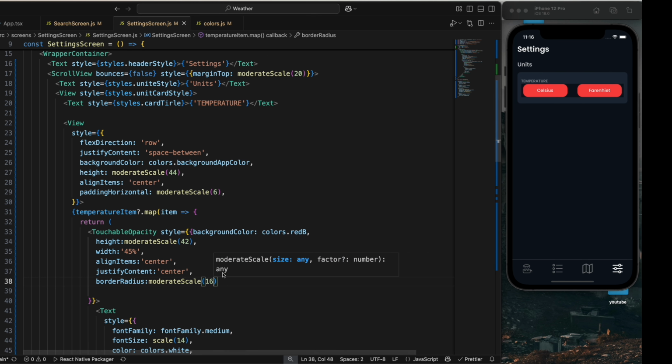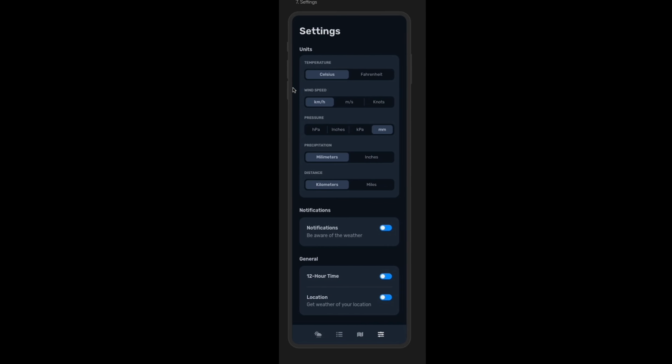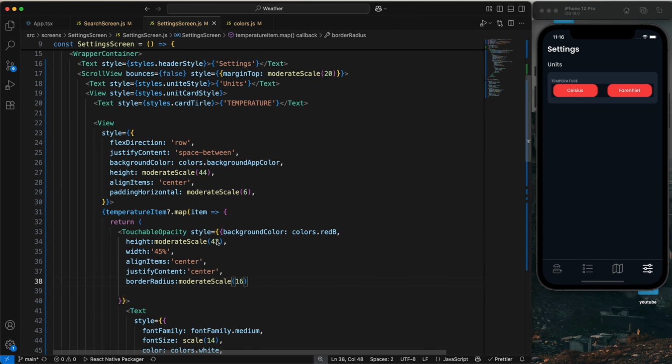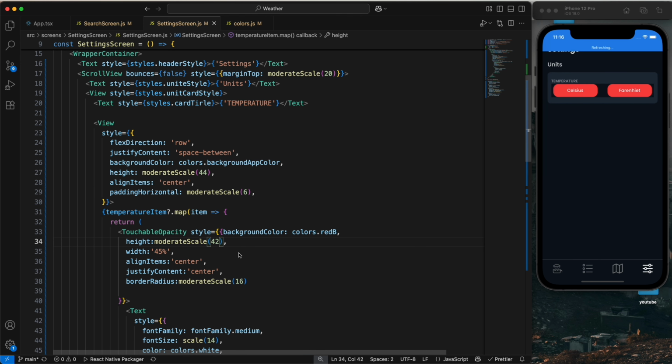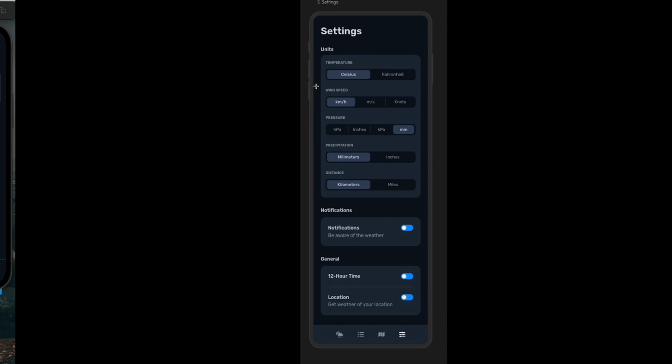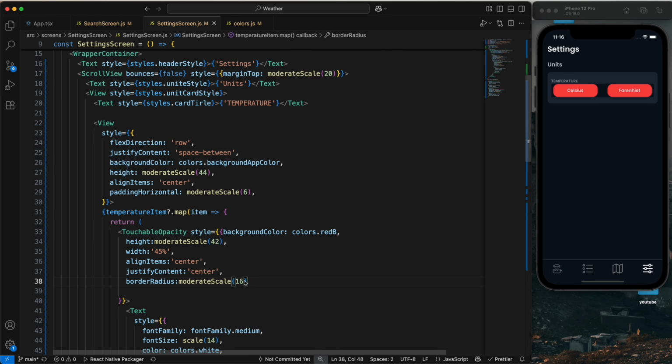Let's see the UI. So we are going to make a height 43. The 42 is enough. We do not need that much border radius, we just need the 8, yeah 8 is enough.